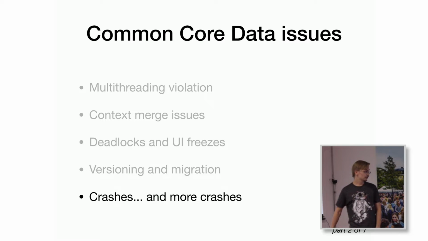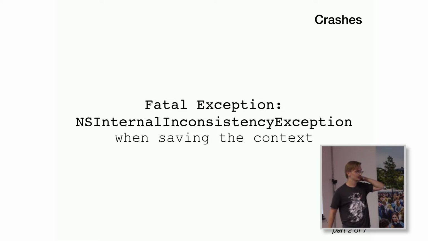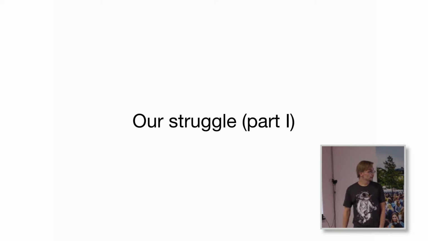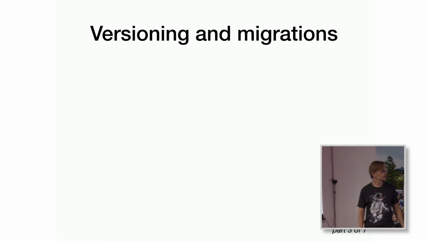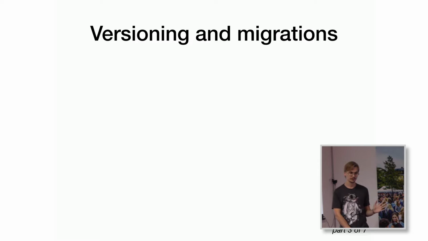Yeah, and of course, we had plenty of other crashes, something like this. You can tell that something is wrong with Core Data, but in some cases you cannot tell what specifically is wrong and even which place crashes. So how did the team struggle with all these issues? Some of them, like version and migration, were quite easy. You just need to read the documentation because it's quite extensive on this specific matter.